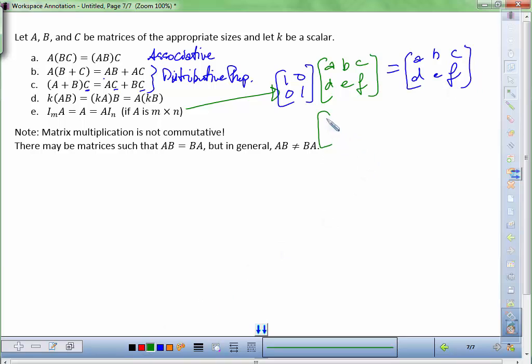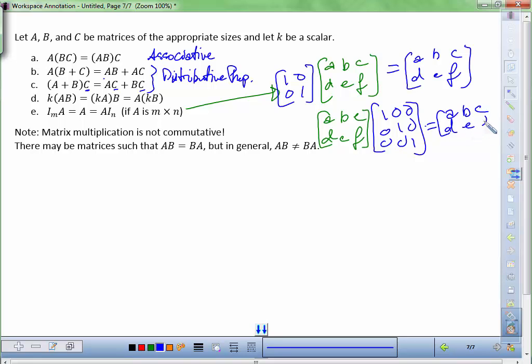And likewise, if I have A, B, C, D, E, F, and I decide I want to multiply this by an identity matrix on the right side, what size identity matrix do I need to multiply this by? 3 by 3, so 1, 0, 0, 0, 1, 0, 0, 0, 1. And this would also give me, if I do this business with the rows and columns, again, A, B, C, D, E, F. Okay?